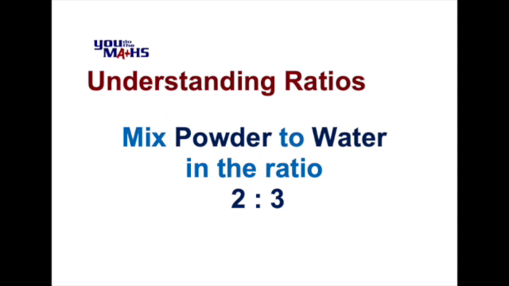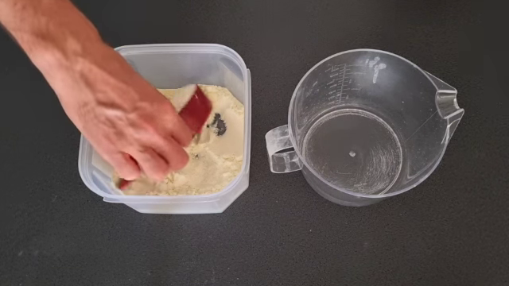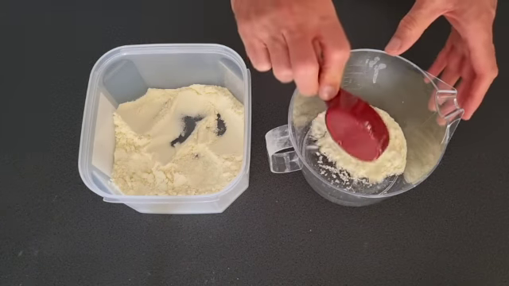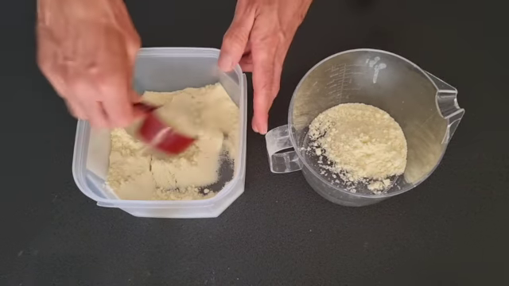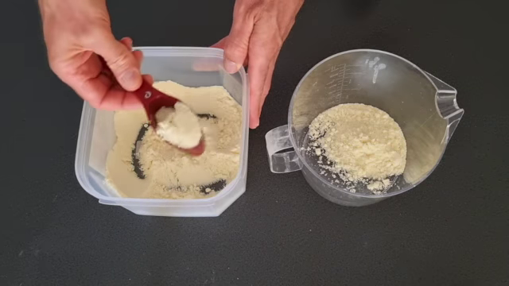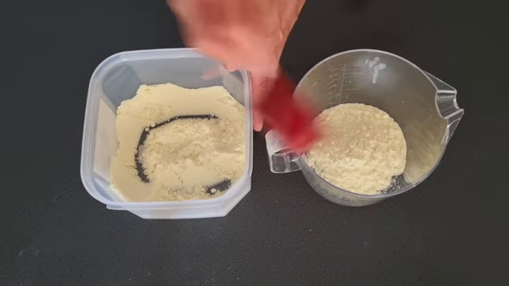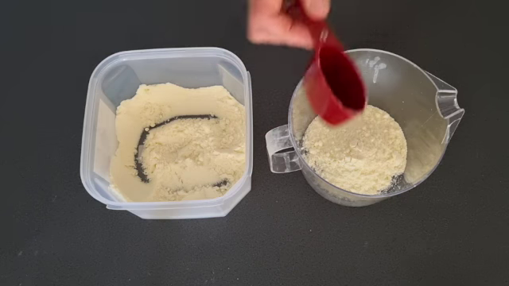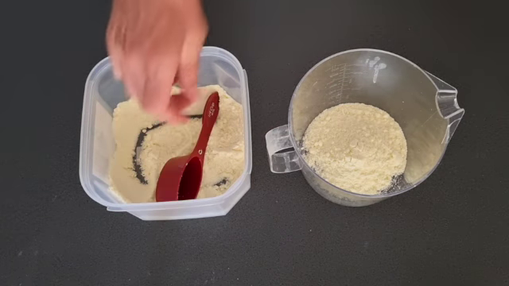Let's have a look now at a simple recipe where we're going to create milk. What we do is we're going to put powdered milk and water together in the ratio 2 to 3. So what we'll do in this case is we'll use a scoop, which could be of any size, and we'll put in 2 scoops of powdered milk. Now you might notice there's little gaps in the top of the scoop there, so we'll just put a little bit more in to make up to the 2 scoops.